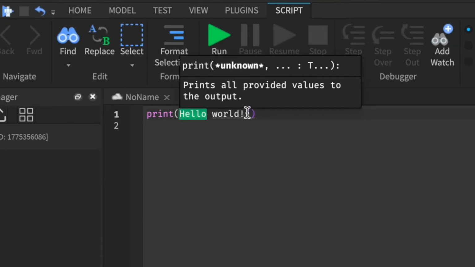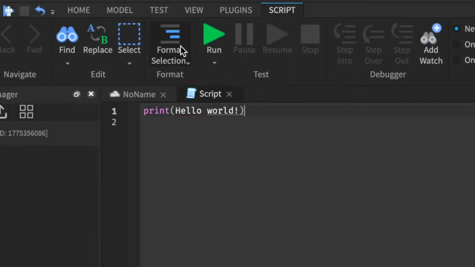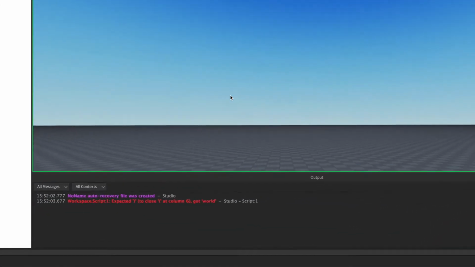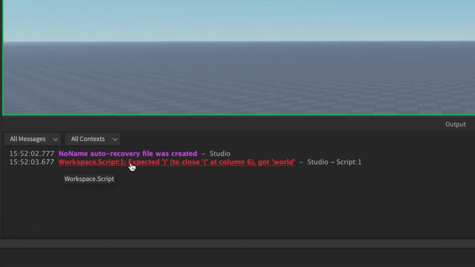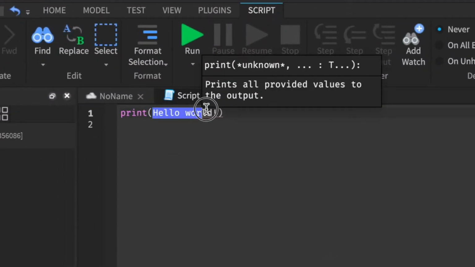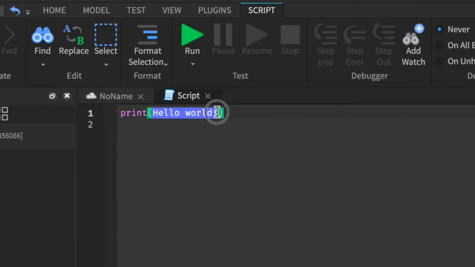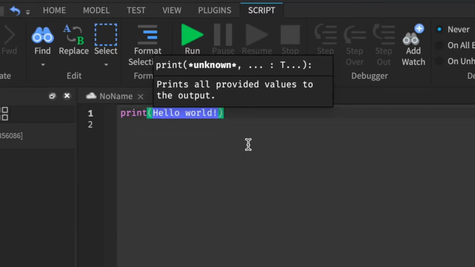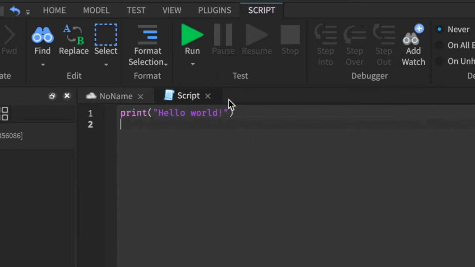Now, if I remove the quotation marks, you will see that when I run, there will be an error in red, and it says that it doesn't understand what world is. And that's because this doesn't actually mean anything to the script because it doesn't know what this is. If you want to print a message, you need to put it in quotation marks because then the script will just ignore it and it will just print the characters and it's not actually going to execute it as code. So you want to do that.